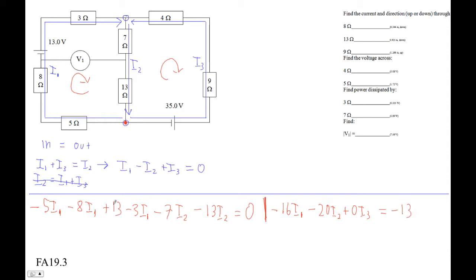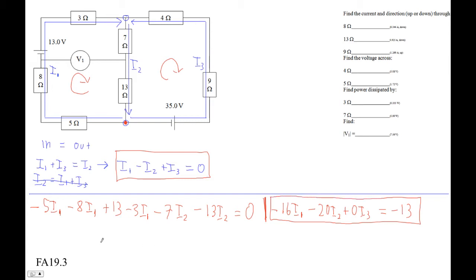So all I do is I just rearrange these. I combined all of the resistors. Let's just double check. Yeah, that's got to be 16, and we got 20, and then there it is. All right. This is good stuff. And then that equals negative 13. So this is our matrixable. We've got two matrixable formulas. We've got that, and we've got this guy.